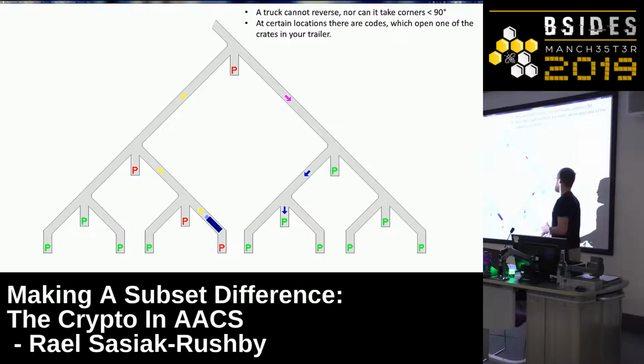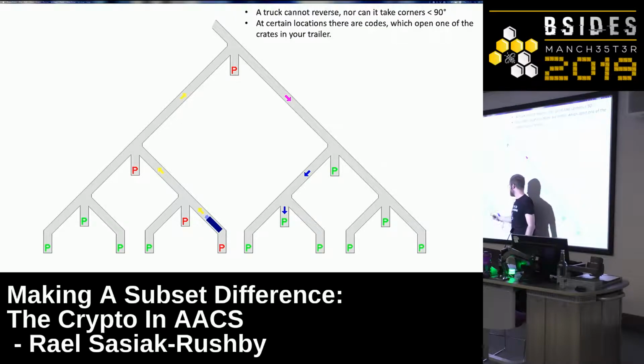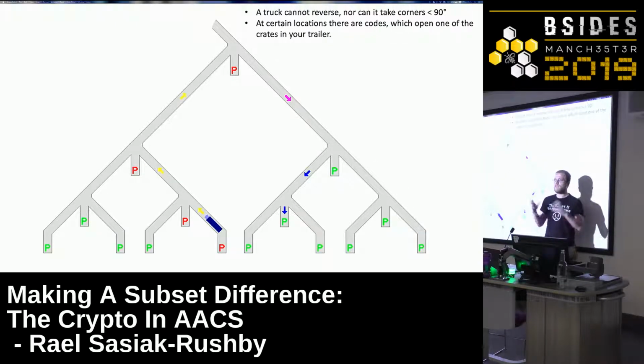And so you could imagine that if we supply crates to this, and the keys for it are in these car parking spaces, that truck cannot access any of the crates. But if we've got 2 crates that are in there, but 1 crate that's in there, it can drive around, open that 1 crate, it's got its media key.